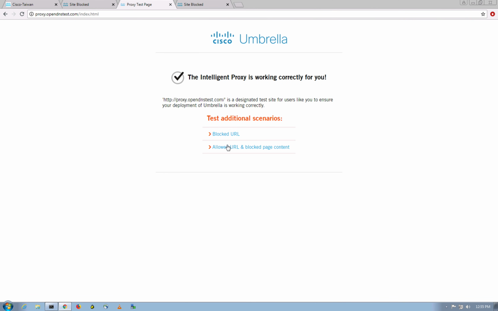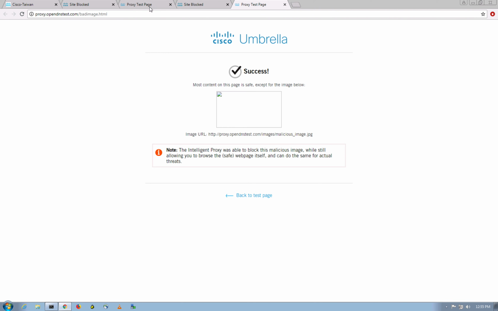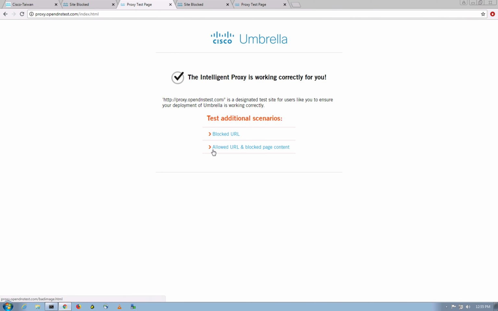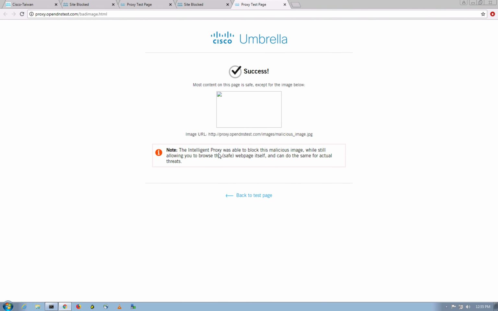Okay, so now let's try to open this one, right? If you read the full thing, it is telling me to allow the URL and block the page content, right? And you can see here the intelligent proxy was able to block this malicious image. Looks like this image is some malicious image, so we blocked the image, but the URL was still opening, right? The URL opened successfully.